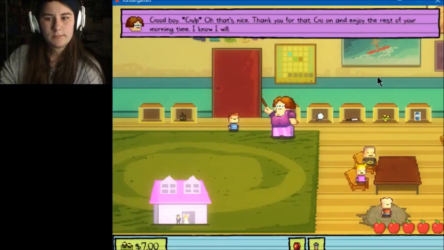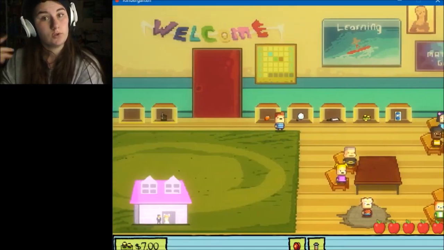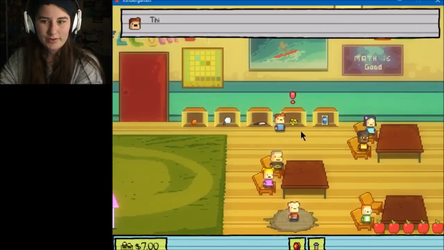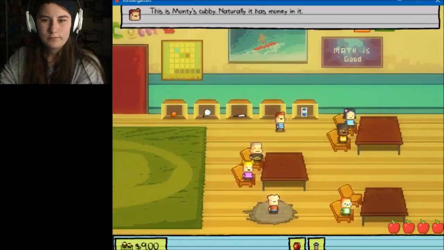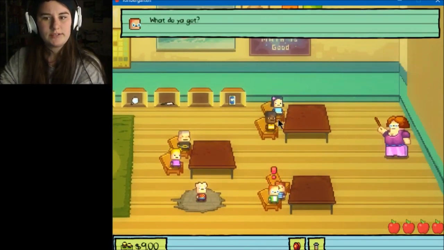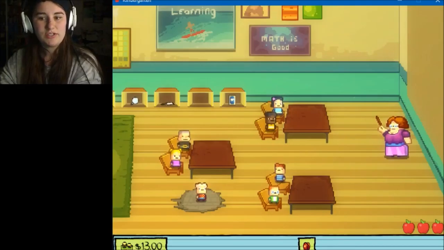Alright, so I got some pills. And basically I just had an idea, because she's gonna be a bit insane. She's not gonna care that I'm gonna steal money from in here. So now, I'm gonna steal Monty's money, which gives me 9. And I bought a yo-yo, because I don't think I can sell it. But I can sell the bottle of pills, which gives me a 13.